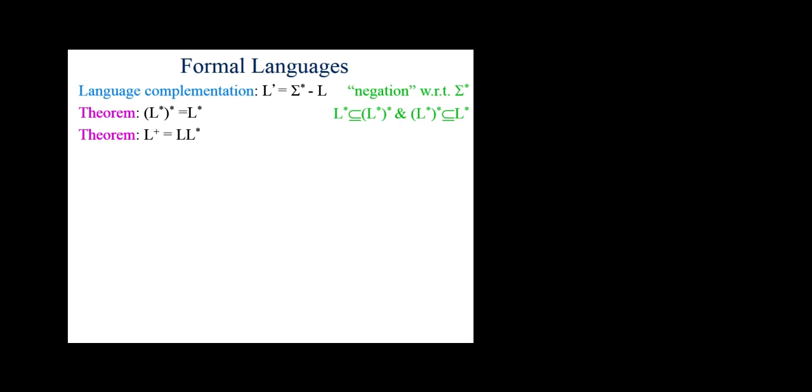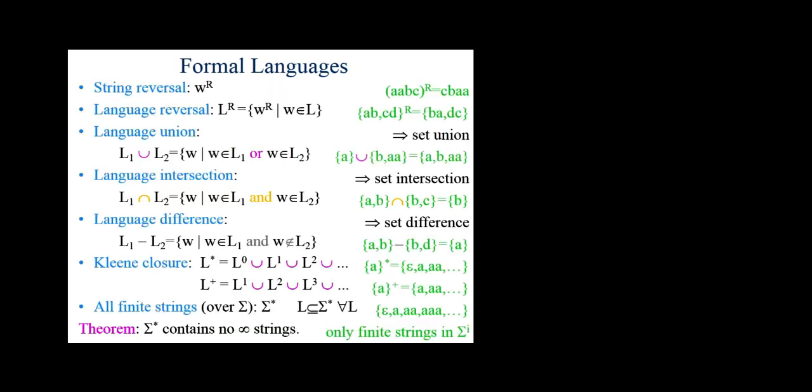Another theorem is that L plus is L times L star. That is more obvious, right? If you take L plus and you compare it to L star, the only difference is in the first term. So if you take L star and multiply the whole thing by L, all these powers will be kicked up by 1, and then you get L plus. How many see that? Because concatenation distributes over union, just like in arithmetic, multiplication distributes over addition. So A times (B plus C) in parentheses will be AB plus AC, right? That's the distributive law, so it's a distributive law that you can use to your advantage here.